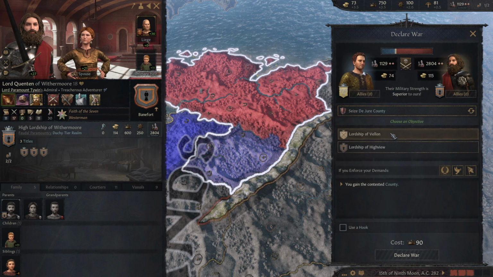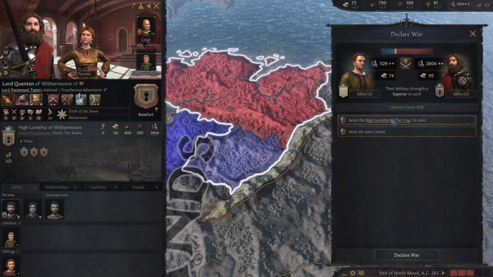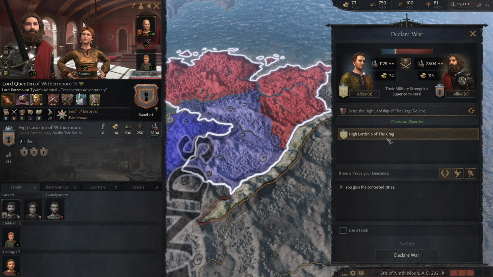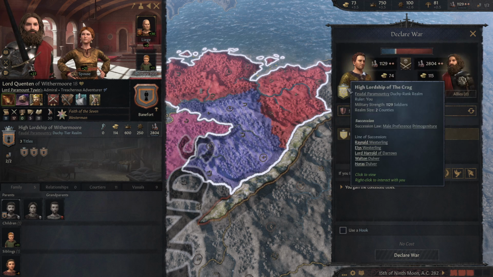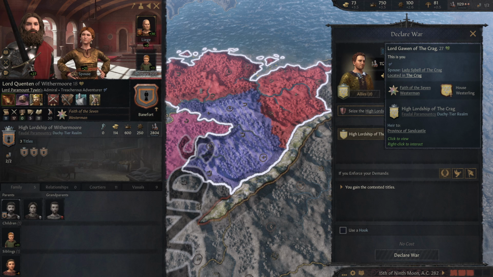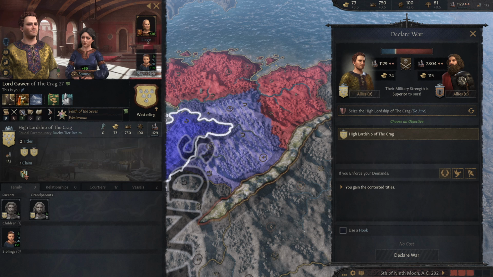Interesting. So what do we have? Siege de Jour County. That would be one of the two counties that traditionally belong to the Crag, or we could just do them both at once. Okay, cool. Like I said, they have more men than us. So even if we wanted to do this, we'd have to get an alliance or something.